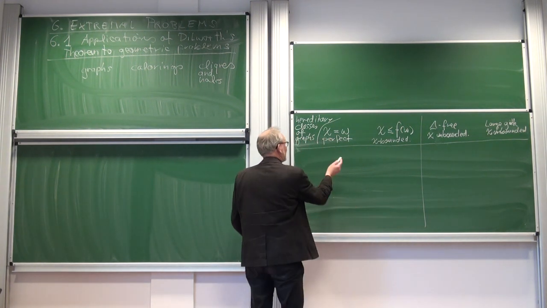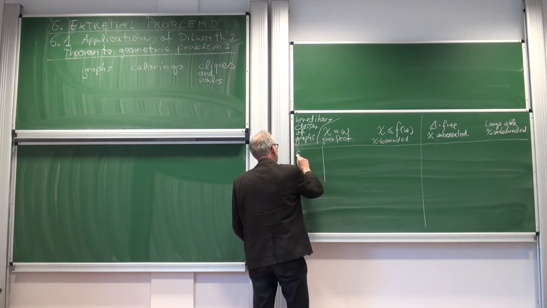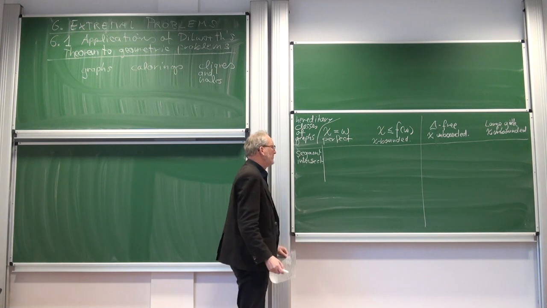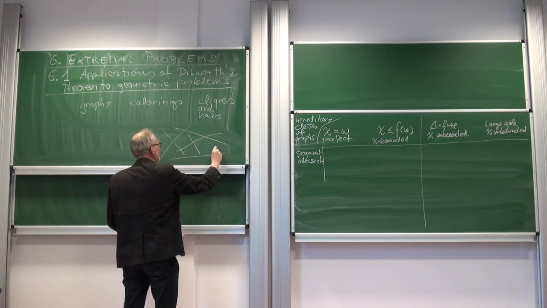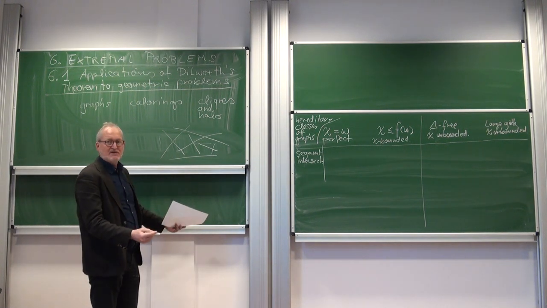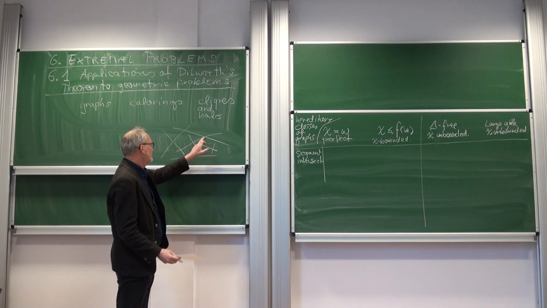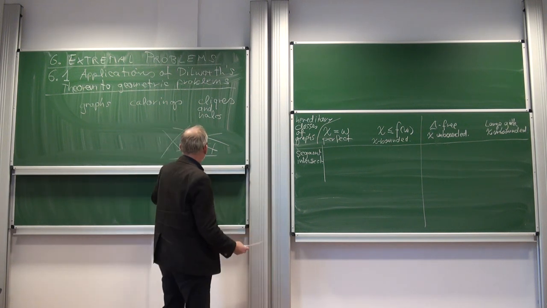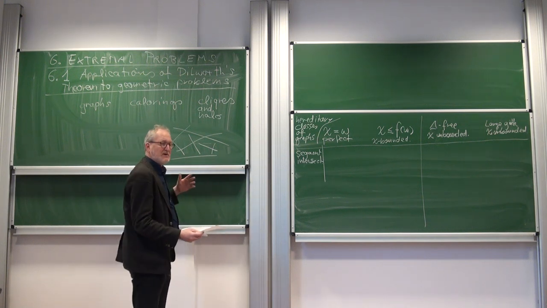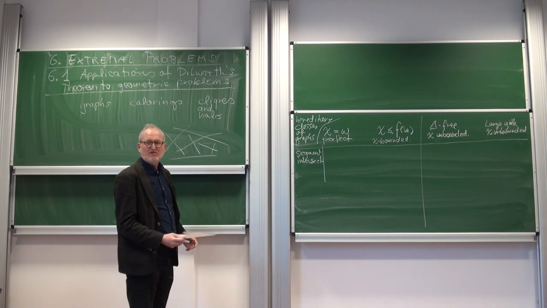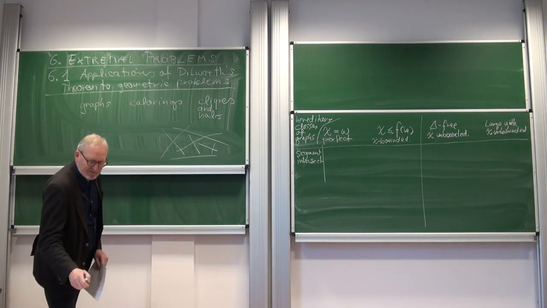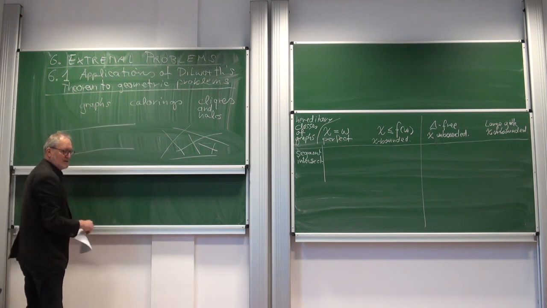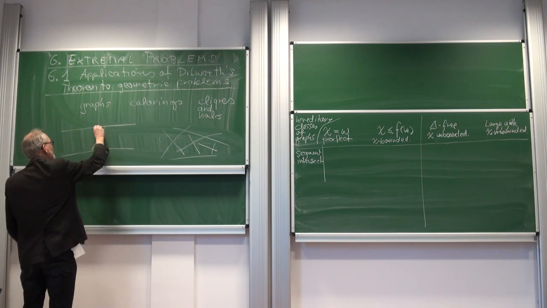Let's look at some examples. Segment intersection. A general segment intersection graph would come from a family of segments, where every segment is a vertex, and you get an edge when you have an intersection. But on segment intersection graphs, you have some freedom of restricting the representation. One way of restricting it is if we fix two lines and we only look at segments which are between these two lines.